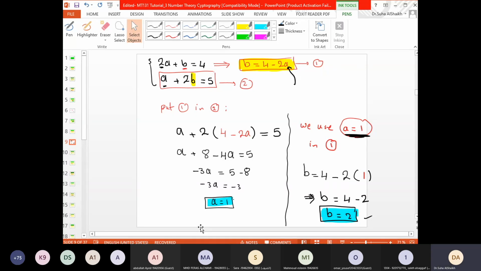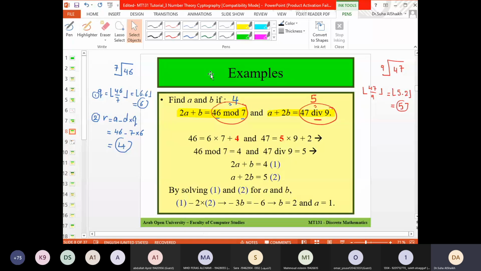Of course, we don't have much of this system solution, but sometimes in a question in the final, similar to this one, you can see in the slide they just write the two equations. They didn't write the steps of the solution. They directly said this means B equal to 2 and this means A is equal to 1, by solving equations 1 and 2.